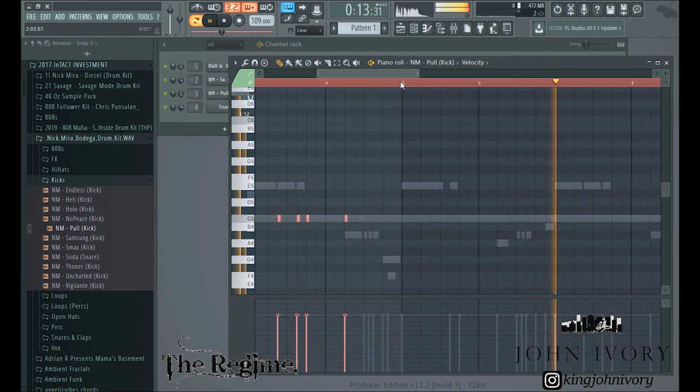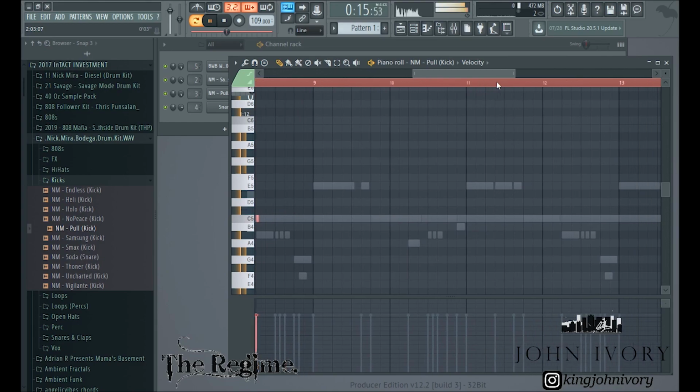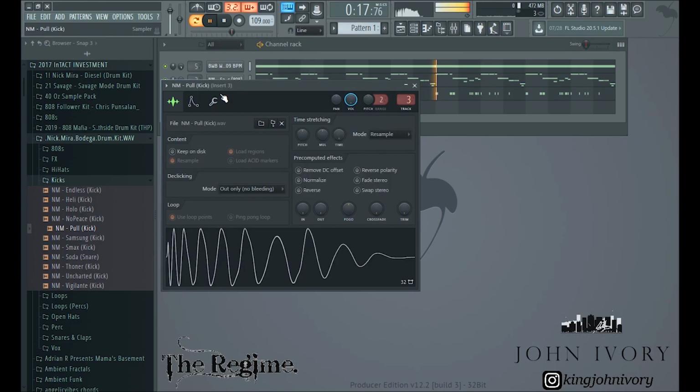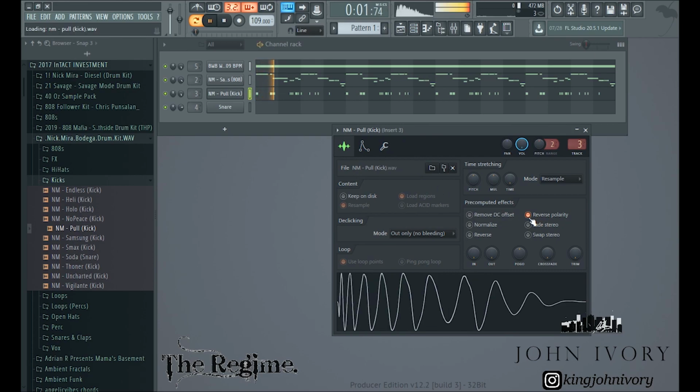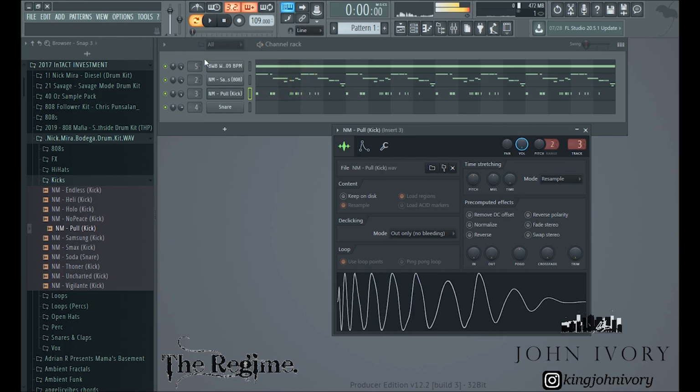Now with the kick, if it's doing that, you can try to reverse the polarity. See, it's not working. I think this kick is a little too bassy for that 808 frequency. So just find another kick that has more of a dry pop to it instead of a bassy one.